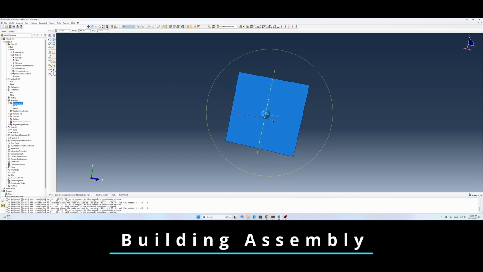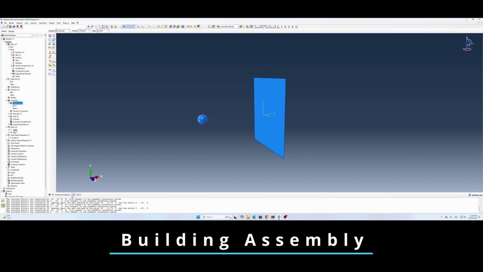So now the ball is right in the center of the plate. The next thing is that I'm going to move the ball to be a little bit further away from the plate. So to do that, select the ball. So the first point is going to be 0, 0, 0. I'm going to move the x-axis by -50.